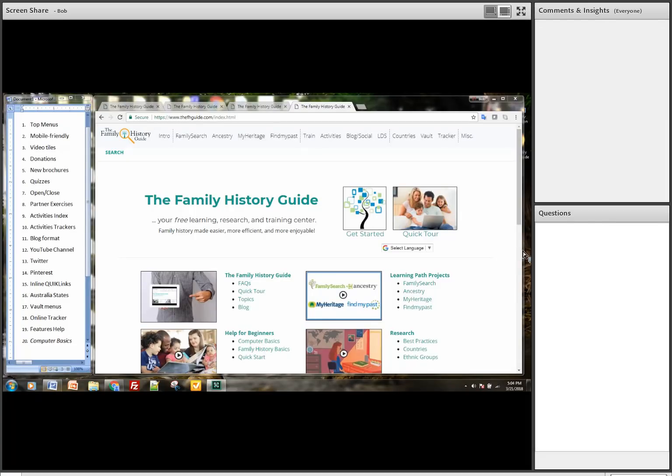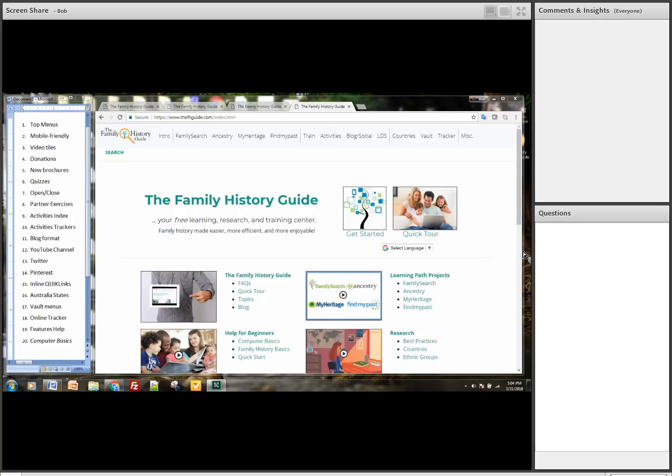Okay, so on the screen here, you can see on the left-hand side, I've put together a list of 20 different things that we'll be talking about. These are new items to the Family History Guide as of, let's say, 3 or 4 months ago. So basically, we'll just walk through all of those and give you a flavor of what's new. As you already know, with the Family History Guide, our middle name has changed, basically. So we keep up with what's happening with the family history landscape. We're always improving the site, and we depend on you as well for suggestions of what you'd like to see and so forth. So let's get started.